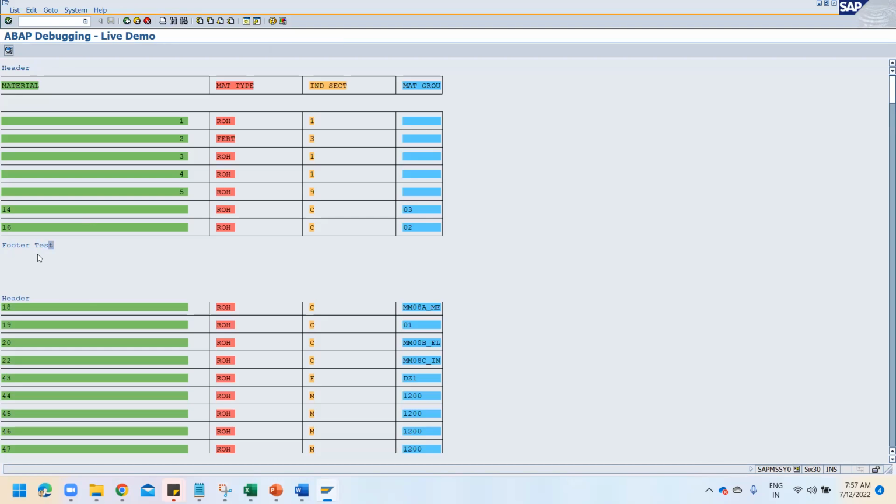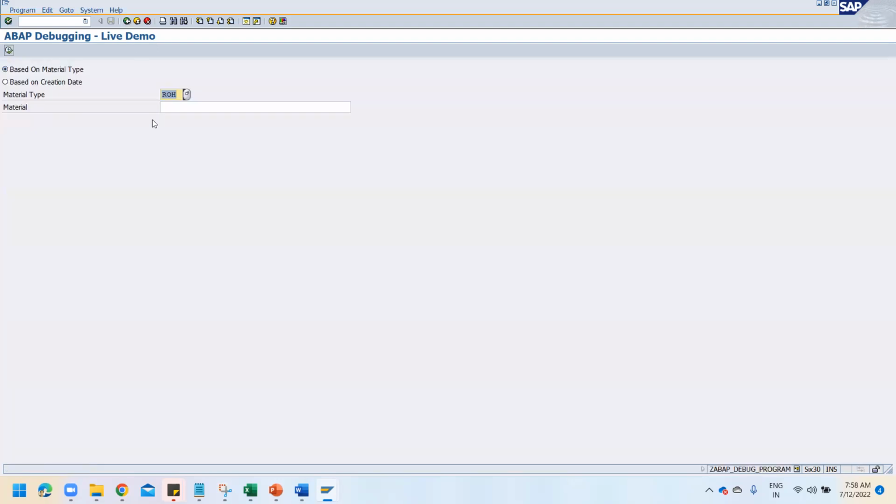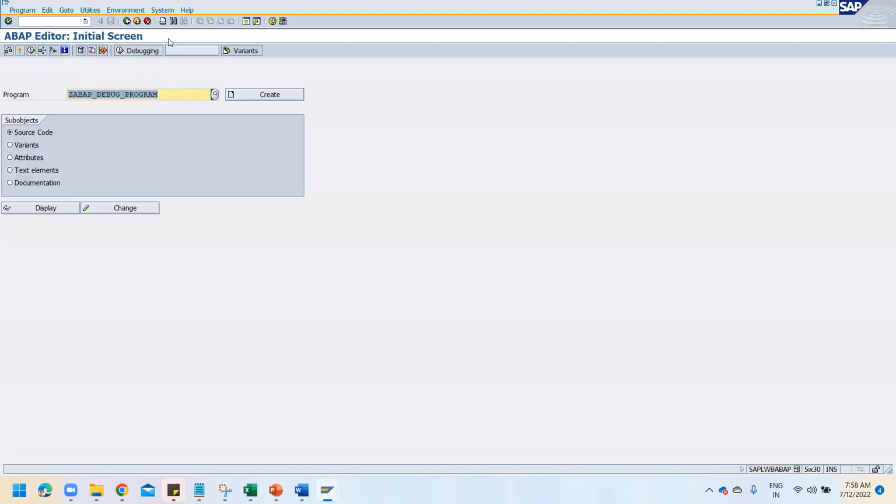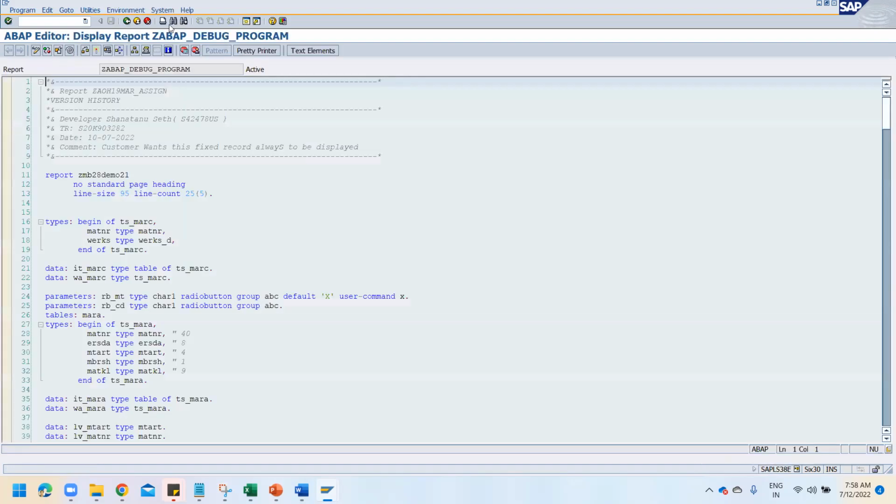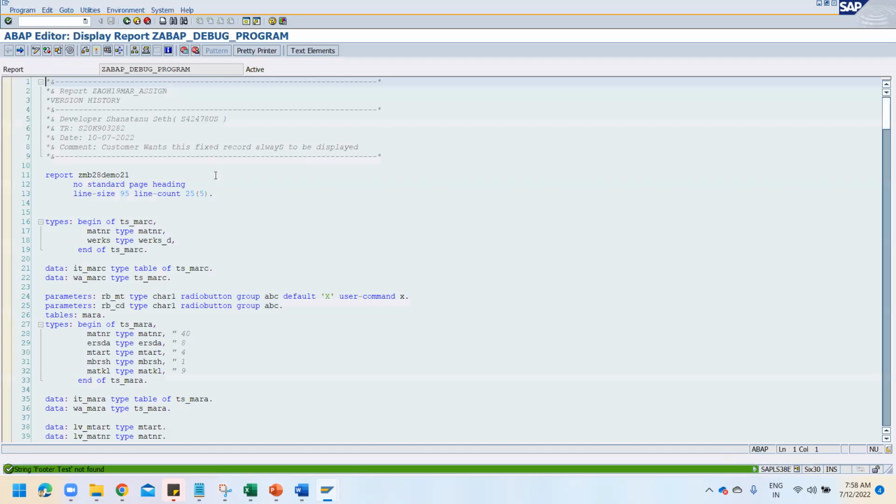So again, you can use the dynamic breakpoint on the write statement, and you can keep on pressing F8 and check the content where it's printing the footer test, right? Because when I'm searching this footer test, I'm not able to find it. So that is one way, but I'm not able to find it.